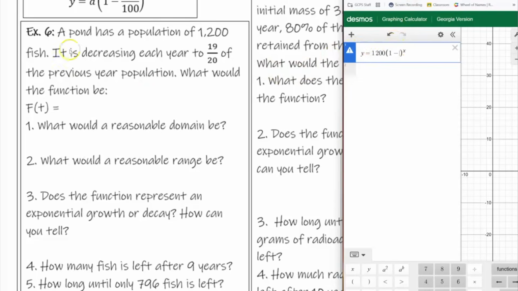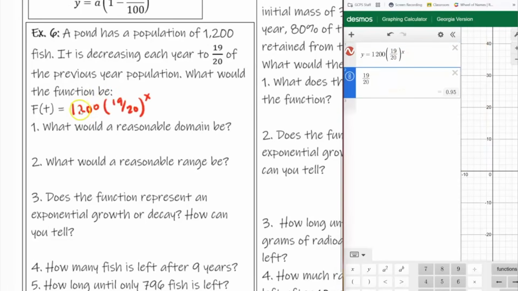However, you've got to read the question. It is decreasing not by 19 over 20, but it is decreasing each year to 19 over 20. That means it's already decreased and what's left is 19 over 20. So this is a remains, even though it doesn't say remains in the question. If it says it's decreasing by 19 over 20, that means I do 1 minus what it's decreasing by, right? However, it's saying it's decreasing each year to this. So it doesn't matter that it's decreasing, it just gets to this each year. So it's not really a 1 minus problem, it actually is a remains. So just be very careful with reading the question to make sure what it's saying.